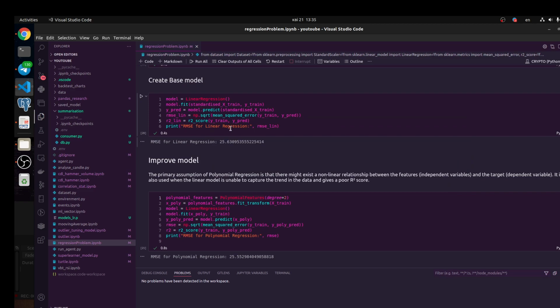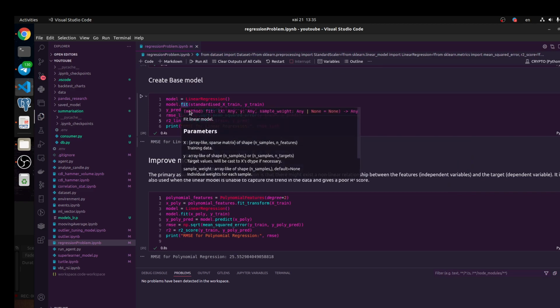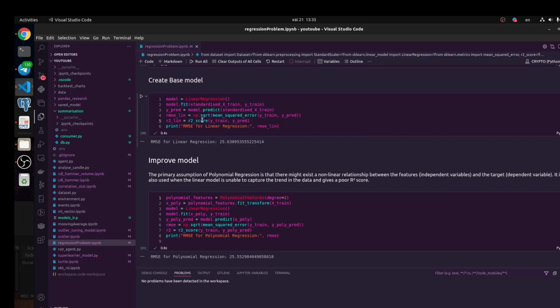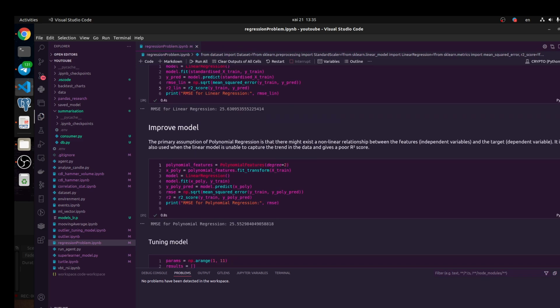Next we use this model object to predict on our data, and we get prediction results, and we calculate the mean square error. And you see, for example, we have an RMSE of 25 for this linear regression. If this result decreases, it's very good for us. Next, we need to improve our model.